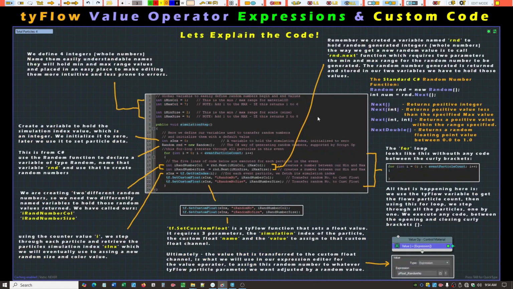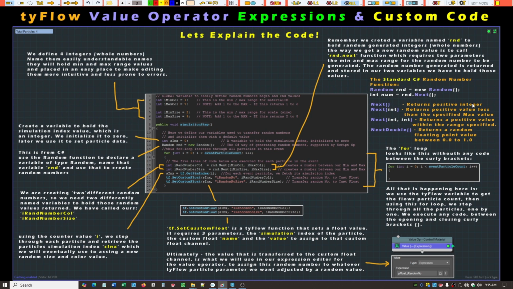Then we go here to explain the code, and this is a really great in-depth explanation of all the lines of code that are in this script operator, and you can use that as a learning tool if you want, or you can just use it to copy and hack and edit my code at your will. We're using a standard C random number function over here, and there you can see the different options. So this is the way that you generate a random number. We've structured it more nicely over here.